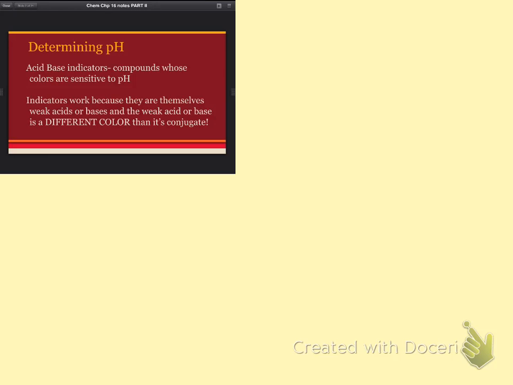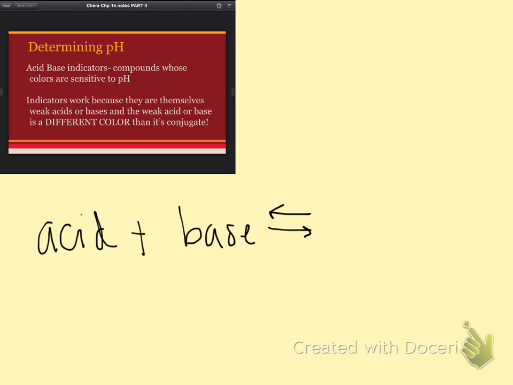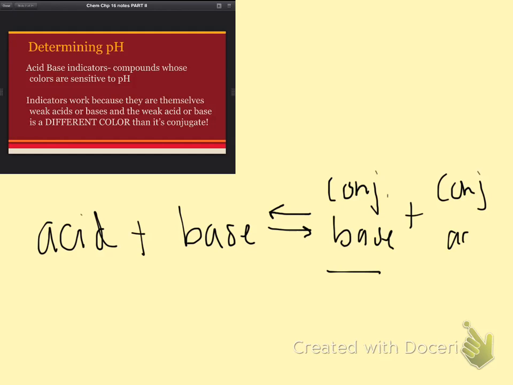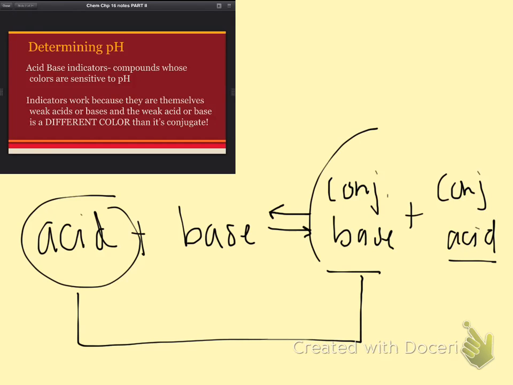So if you recall back to Bronsted-Lowry, let's look at an equation real quick here. If I take a Bronsted-Lowry acid or a Bronsted-Lowry base, whatever on the product side here is left over from the acid is called the what? Conjugate base. So I'm going to have a conjugate base, and I'm going to have a conjugate acid. And of course this is related to this. Okay, well, fantastic. You know that.